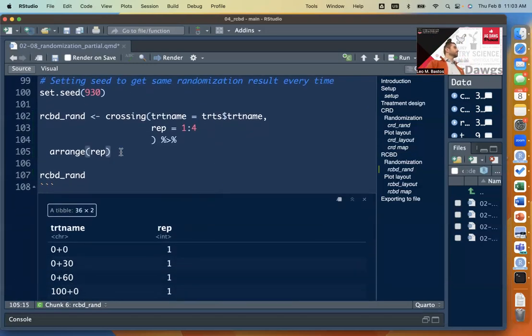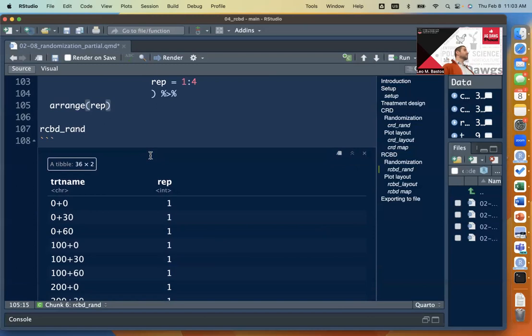And just to make clear, this is more just for us to visualize, because the randomization itself is not going to be impacted whether or not you arrange the data first, but it's just so we can visually see what is going on there and combine all those plots. Because now remember, in the CRD case, the rep number was really not important to assign treatments to plots, right? We just had to know that each treatment was appearing 4 times, and then the randomization was open. Now the rep or block number is actually important because we're going to be randomizing individually within each one of those reps or blocks.